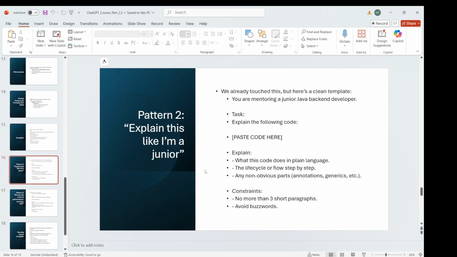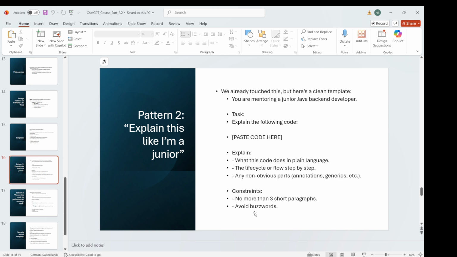Okay, sorry, we already touched on this, but here is a clean template. You are mentoring a junior Java backend developer. Task: explain the following code. Explain what this code does in plain language. Follow the lifecycle step by step.